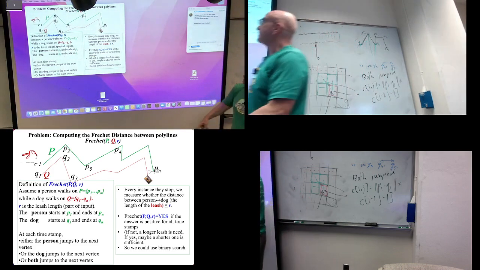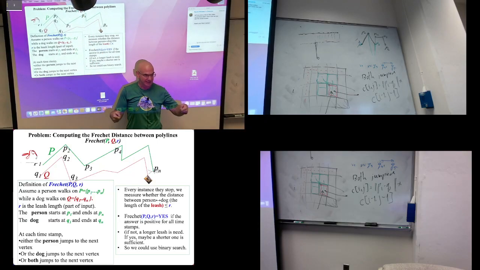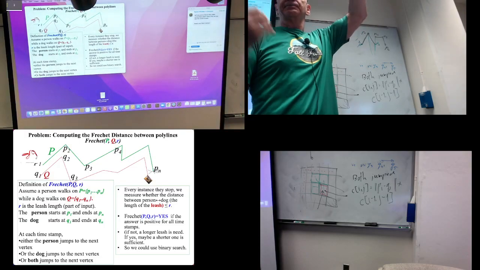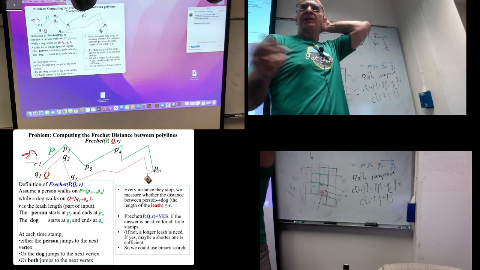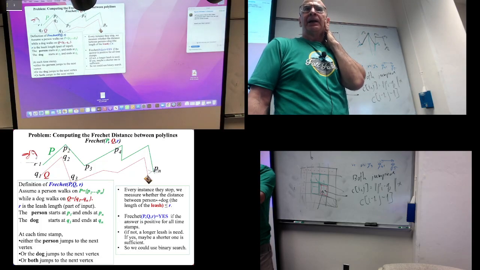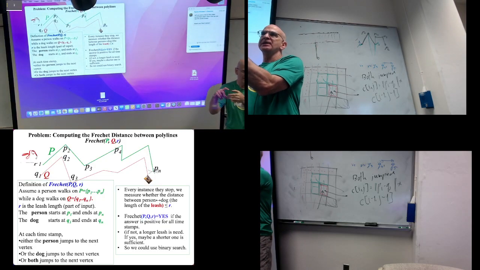Make sense? I don't know why, but it's really confusing for students. The input takes P, takes Q, and takes a number that you have in mind, the target length of the leash. And it will return use a shorter leash or use a longer leash. And then you're just doing binary search using this code until you actually find the optimum length of the leash. And in the homework, I'll ask you a few tweaks of how to do this binary search cleverly so that you get to the optimum length of the leash, the critical, minimum one that works.